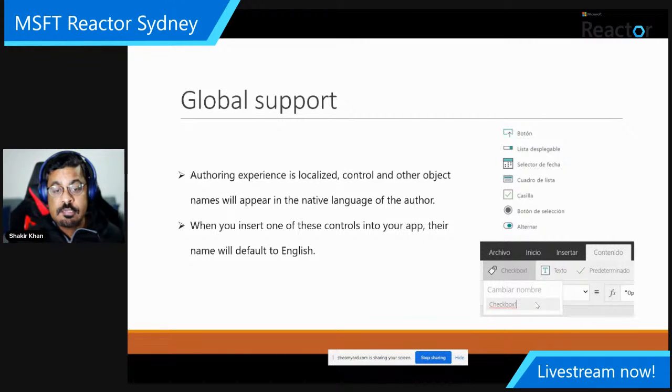So you can change its display name, you can rename it, but the default name would remain in English.